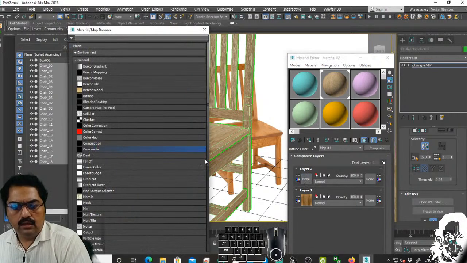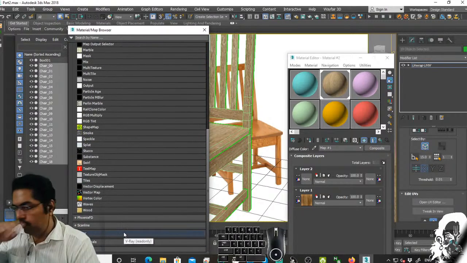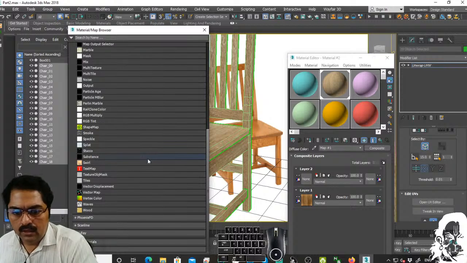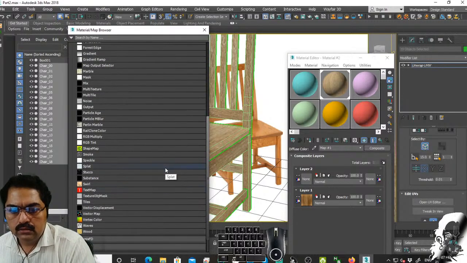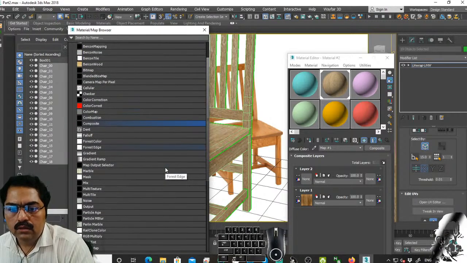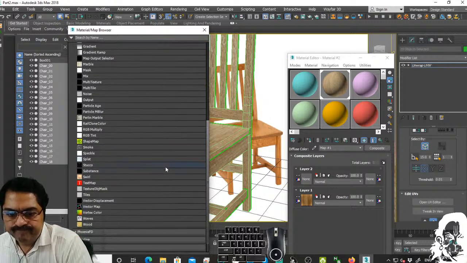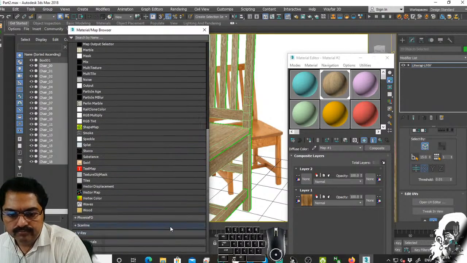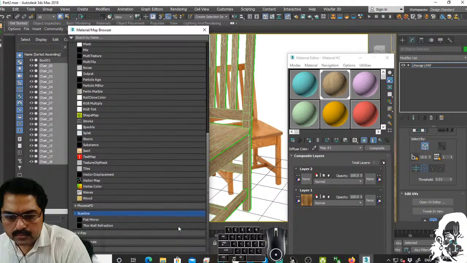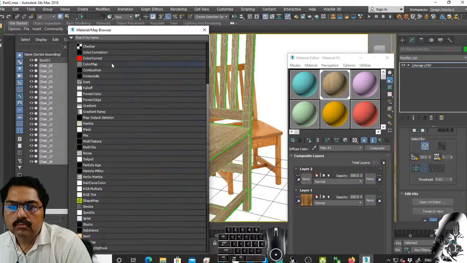Add any color. This is like Photoshop only. Here we can add any color, solid color. Color map.